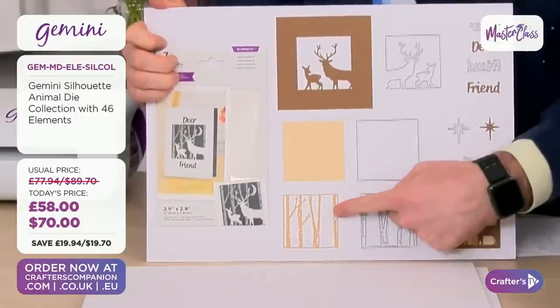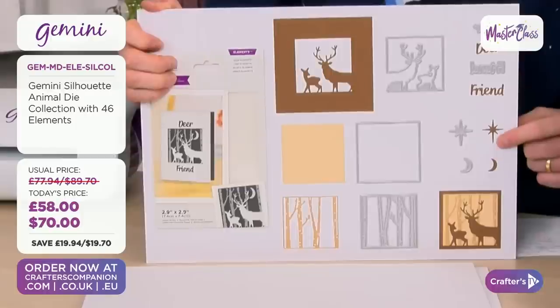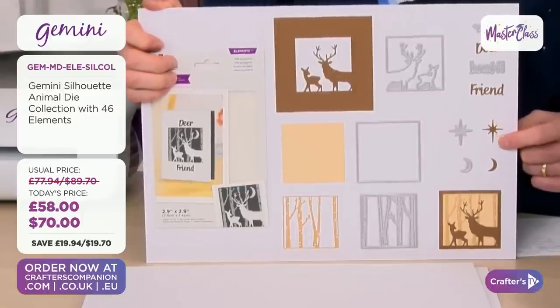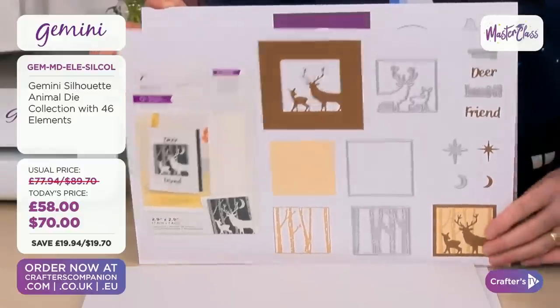This I absolutely love still, the dear friend, been so, so popular individually. Again, the background of that is gorgeous with the silver birch trees. Love the additional smaller dies as well to add to your projects, that gorgeous star. That'll come in handy for Christmas as well, won't it? And then you've got that crescent moon too. Dear friend are your sentiments there.